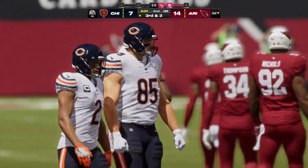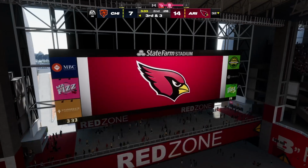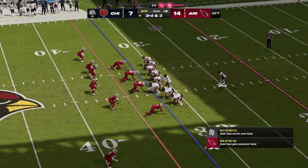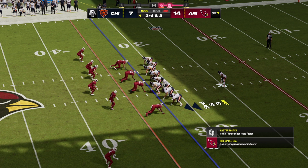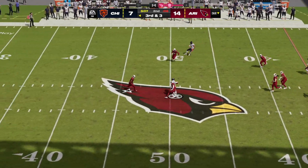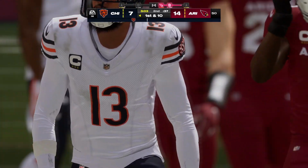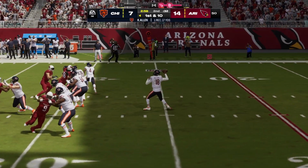Well, that tight end position, it just seems to continue to evolve every year in the NFL. Yeah, you're getting really terrific athletes. A lot of them maybe were wide receivers at one point. They continue to give you speed, great hands, and big bodies, which make them excellent targets for quarterbacks. Able to find the open man. That's complete. And he will have the Bears first down as they're able to get the third down conversion.